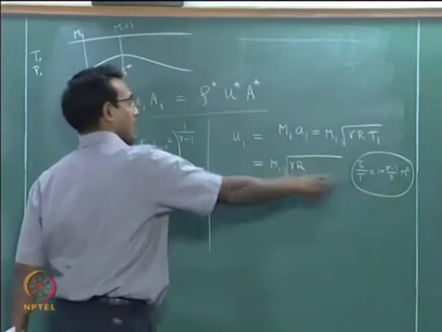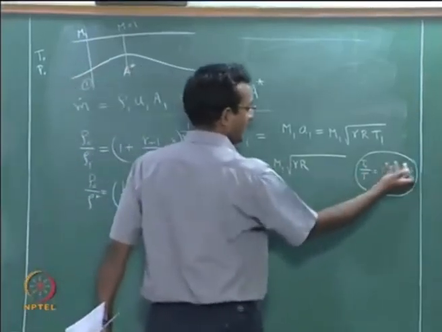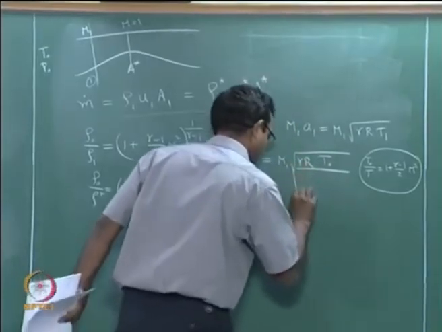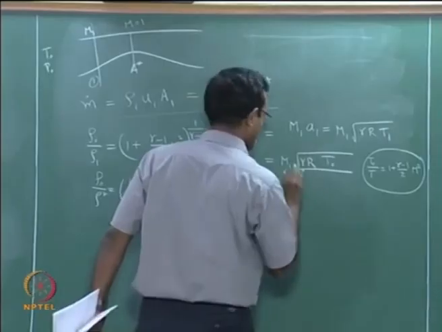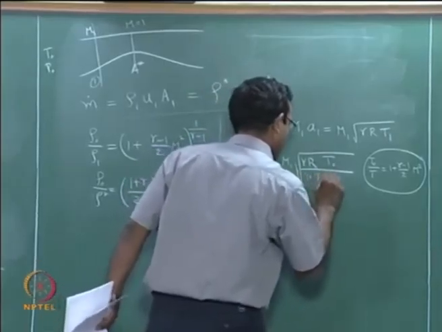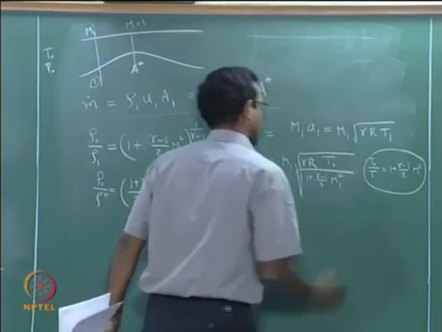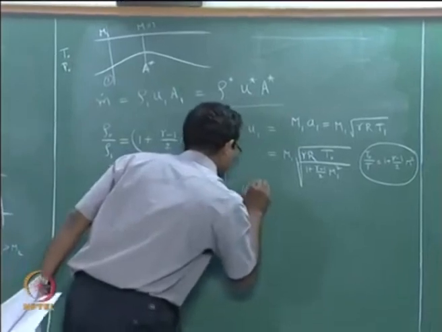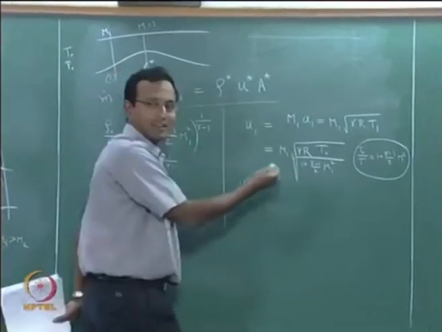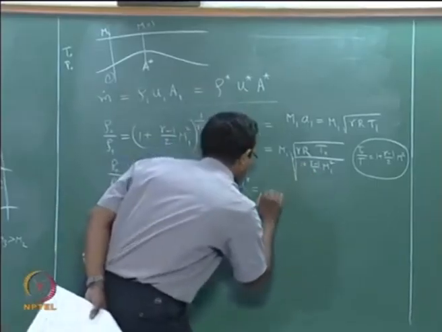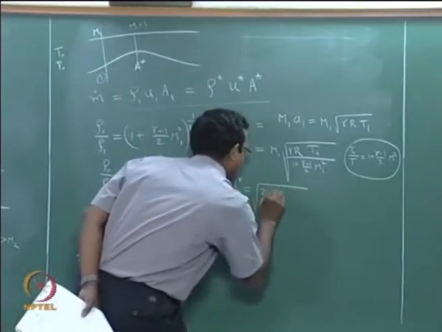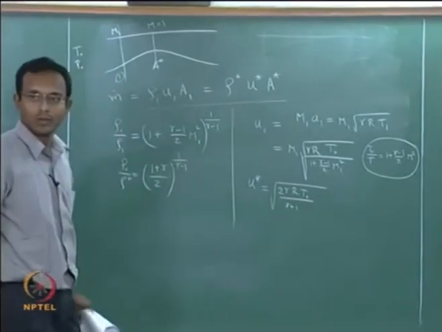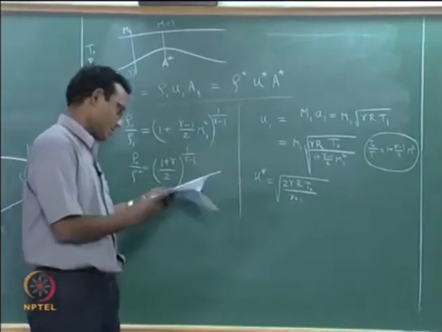I want to use that inside here. I will take the t there and the whole expression below, so it is going to be t naught divided by, extending the square root further, 1 plus gamma minus 1 by 2 m1 square. This is the expression I will have. Now if I want a u star expression, that is just substituting m1 equal to 1 in this. So that is going to come down to square root of 2 gamma r t naught by gamma plus 1. You can simplify to something like this.